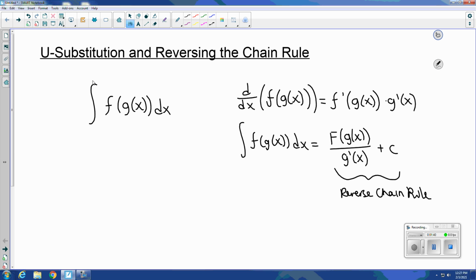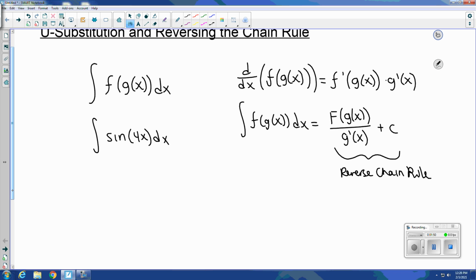Now let's just look at a very basic example where this could be applied. So let's say we have the integral of sine of 4x dx. If we ignore the composition, and we just took the antiderivative of sine, which is negative cosine, recall that our antiderivative should be a function where if I take the derivative of that, I get the function that's in that integral. When I take the derivative of that function, I would need to use a chain rule. In taking the derivative, we will get positive sine of 4x times 4.